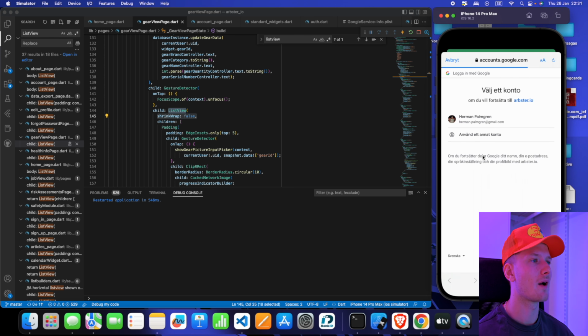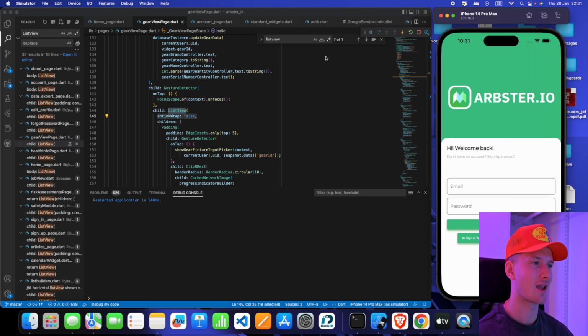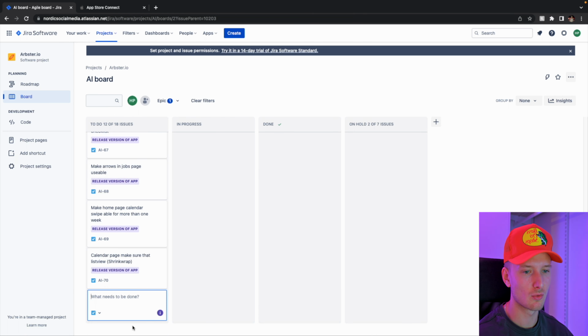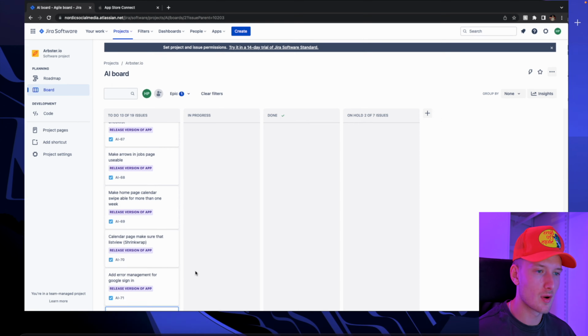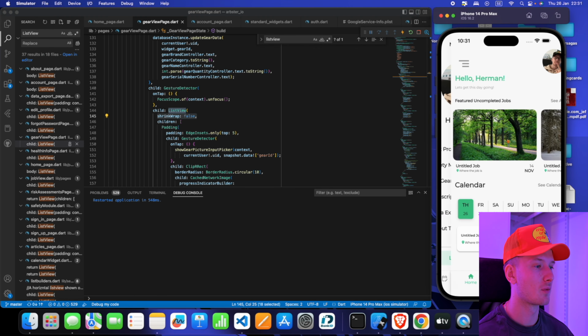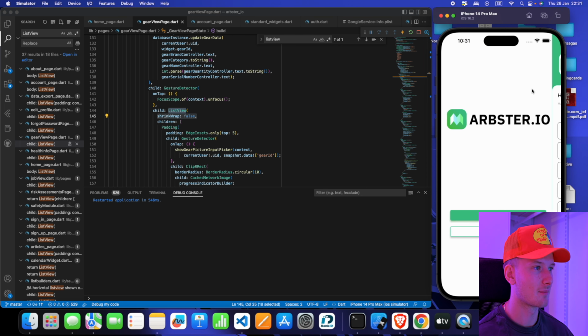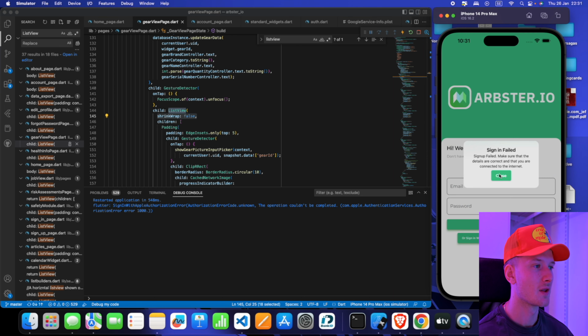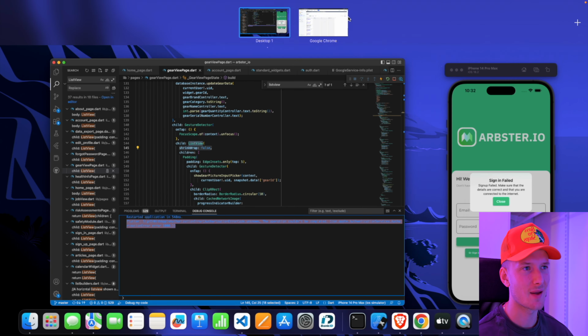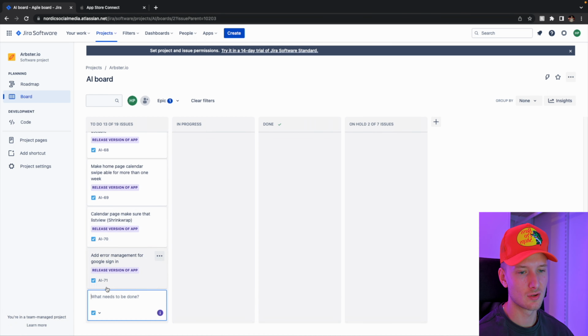But I think we need to add some kind of error management when signing in with Google, like if you cancel it, for example, because it's the Google sign-in that cancels it. Perfect. I don't think that applies to Apple. However, I don't think Apple is really set up yet. So for example, if we go to login and we press Apple, we get this error, like there's no authorization. I'm not sure if I need to set up anything in the backend, but that's also something we need to do. Then we need to fix.